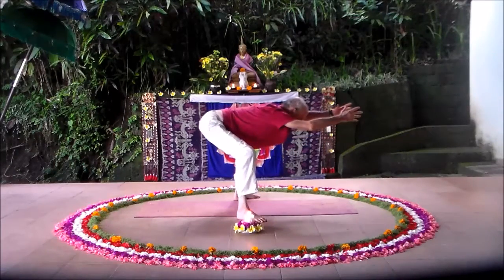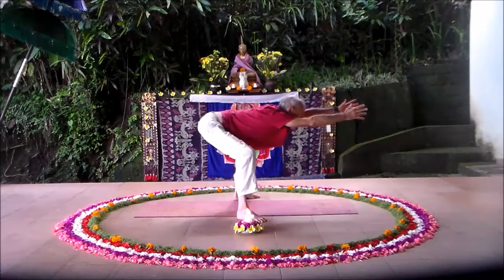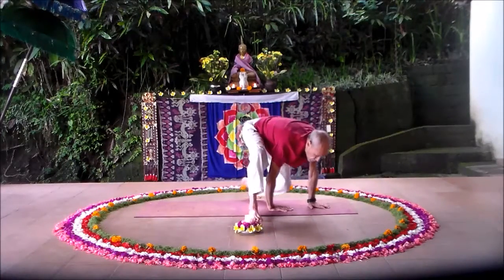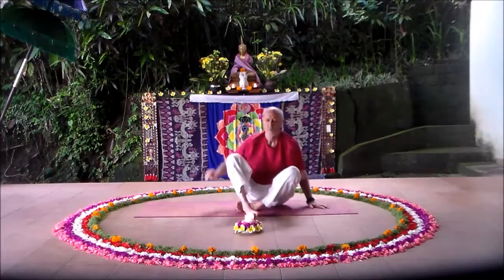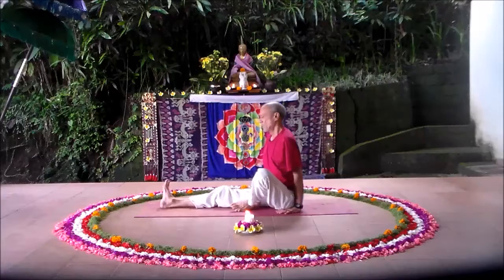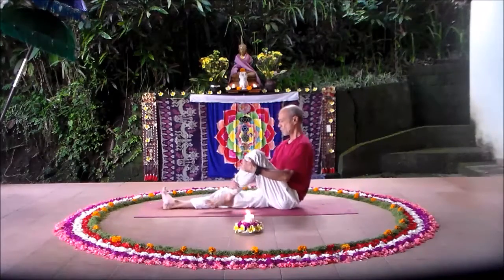And from here, you could take your arms out. If that proves to be too difficult, just keep on to the inner ankles. And then finish, and we'll come down from there. From here, we're going to try a seated twist.